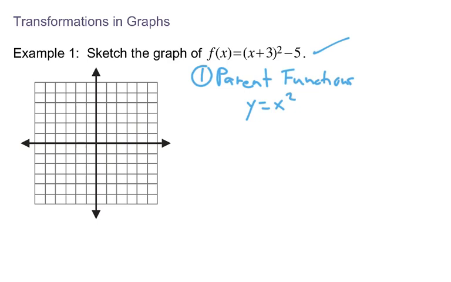And when I talk about basic functions, I like to say, let's just know a few key points, and then we will sketch a quick graph, and we should, at this point, know what the general shape is. So by a few key points, I'm thinking let x be negative 1, 0, and 1. Plug those into y equal x squared, and that would give you 1, 0, and 1. Negative 1 squared is 1, 0 squared is 0, 1 squared is 1.